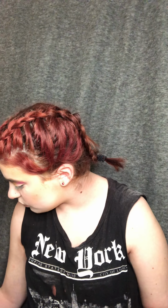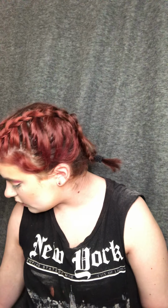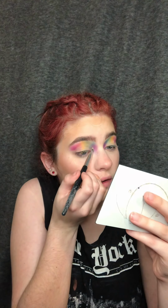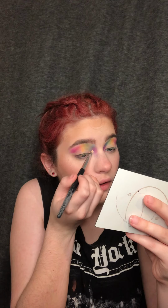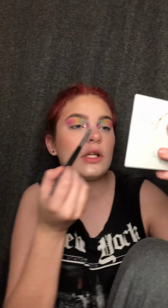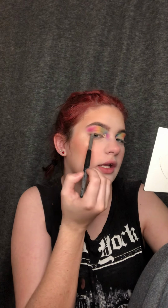Now I'm going to take concealer. Where's my concealer? There's my concealer. And I'm just going to apply a little bit on the mirror. And I'm going to go ahead and cut the crease. So I'm going to take a nice flat brush. Where's my flat brush at? Nice flat brush. Pick up some of that concealer. This is going to be a very quiet part too because I have to focus. But starting at the inner corner, I'm going to go all the way across and create a nice cut crease.